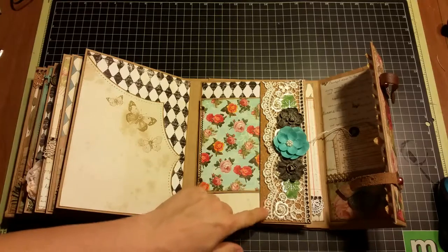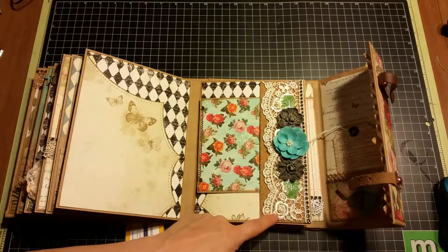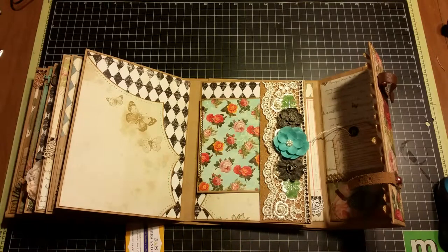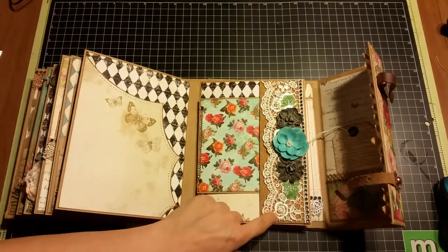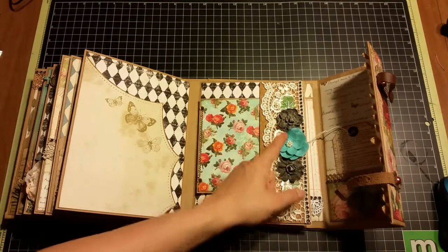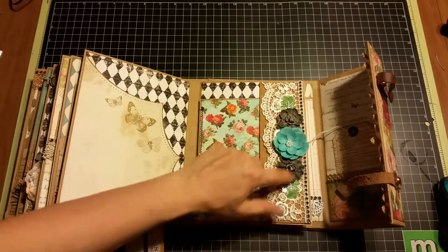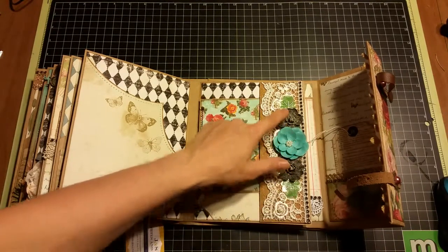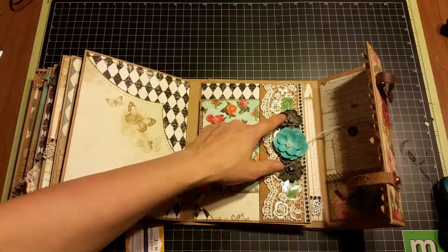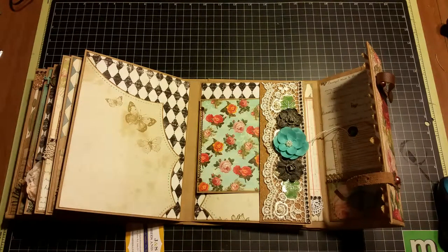And then this is just some lace I had in my stash. It's got some cabbage style roses on here in the lace, which I thought went really good with the papers. And I just added some flatback pearls to the centers. I don't know if you can see, but it's on the centers of all of them. And then this is some more Prima flowers. This is from the cigar box, and these two are from an older collection that I'm not sure what the name of it was. More bling here at the top.